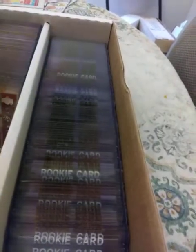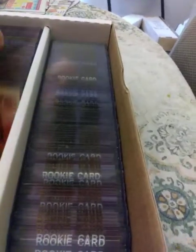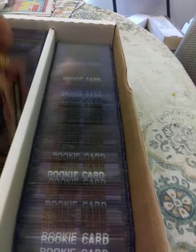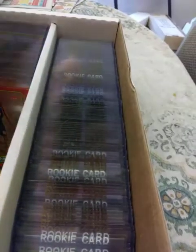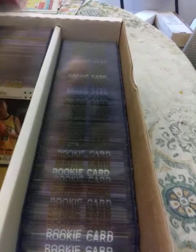Luol Deng from Flair. Boris Diaw. Another Boris Diaw. Boris Diaw, Upper Deck MVP. Another. A Chris Douglas-Roberts from Fleer. Another. Another Chris Douglas-Roberts. Now I know this guy's good and he's awesome.